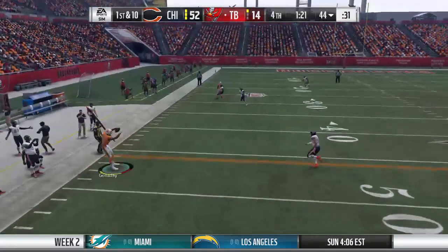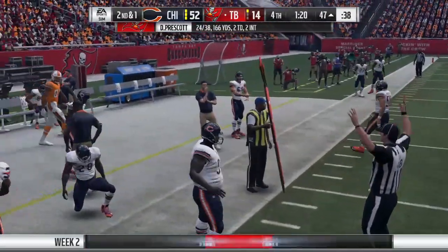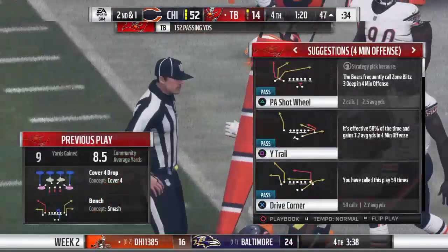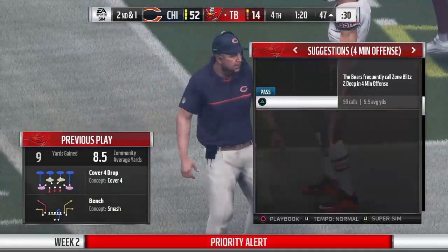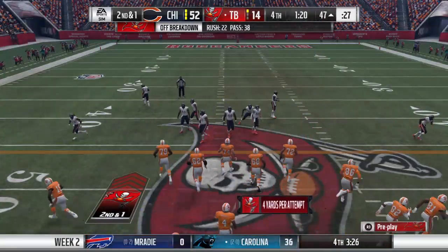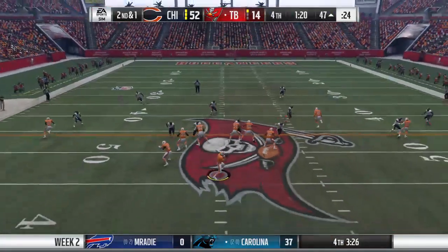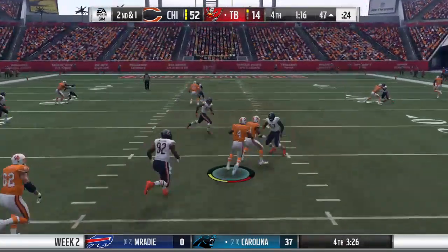Forced out to his left. That's pulled in by the rookie Kenny Galladay. And he's able to take it across midfield before going out of bounds. Give him 9 there on the first down completion. If you're running out route, it's likely you're going to end up near the sideline. And what did we just see there? Toe tap. You got it. The benefits of practice. Toe tapping, foot dragging, picking it up, and making sure it was a catch.